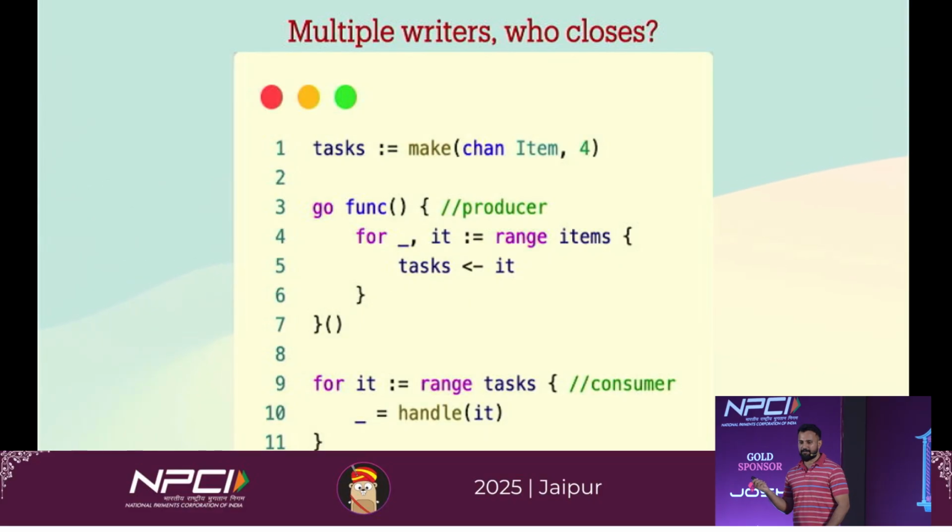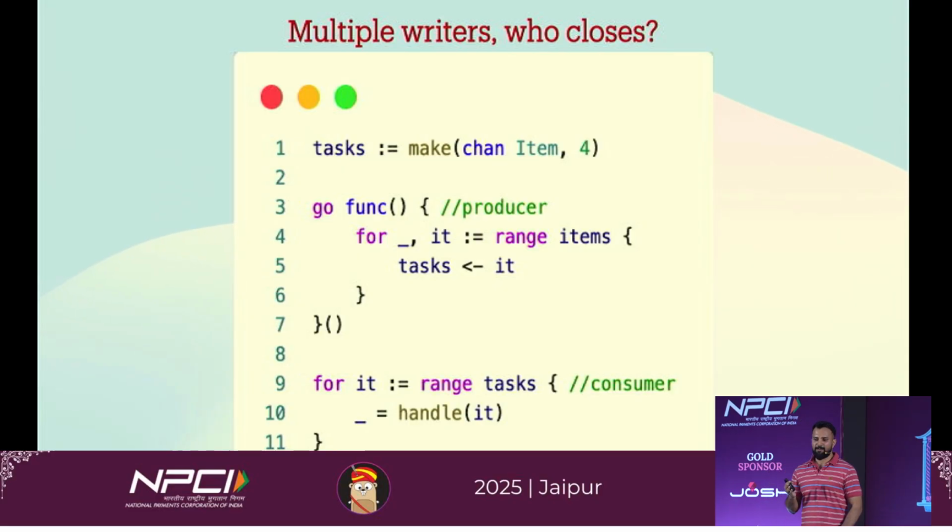Moving on to the next slide. If you take the snippet that is here, we have a producer and a consumer, right? The producer keeps sending messages to a channel, and then the consumer keeps consuming it. And everything looks pretty much okay here, right? Do you see the problem here? Anyone? Okay, if you see here, once the producer is done sending all the messages, the consumer does not exit. The consumer continues to listen on the channel, and it's completely blocked, right?